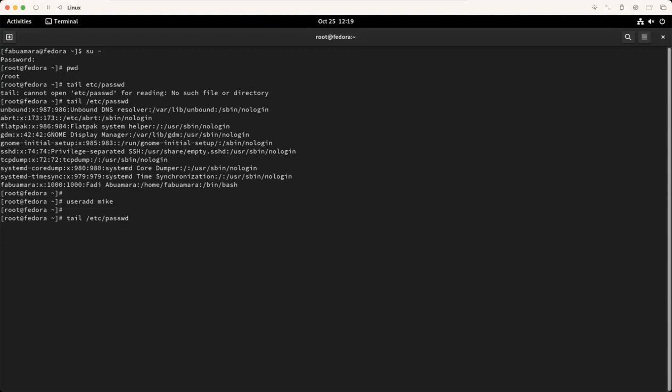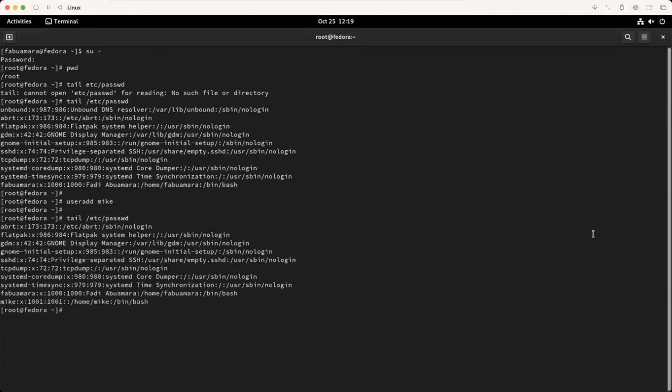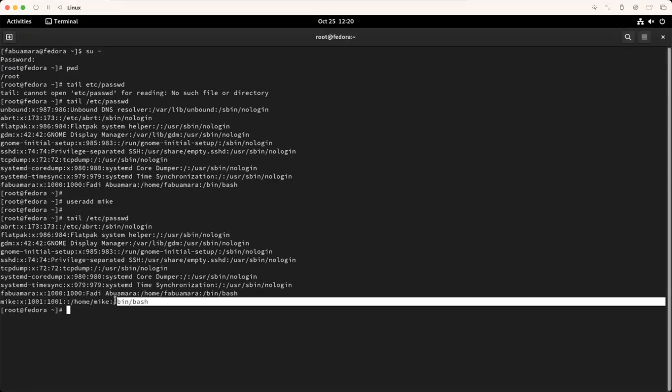Now, if we check the password file, you see now we have a new user added called Mike. The user ID 1001 belongs to a group of the same name because it's the same ID 1001. This is the home directory created for the user, /home/Mike. This is the default login shell for the user.